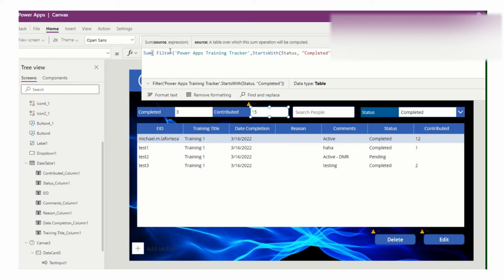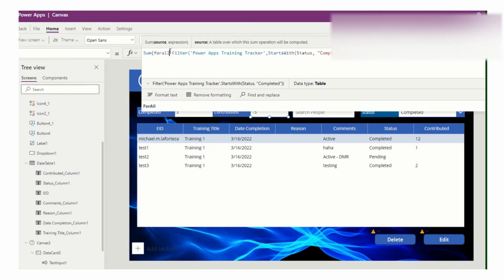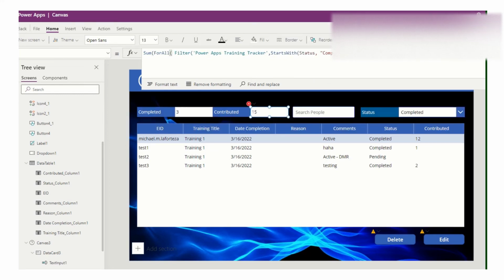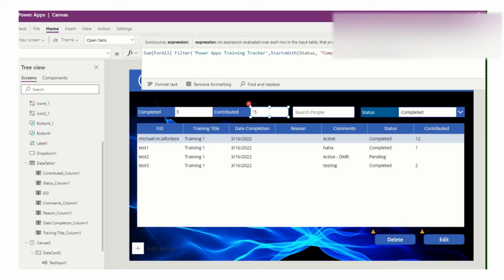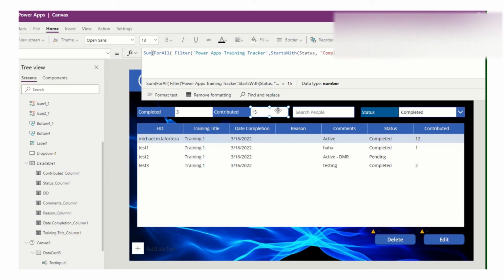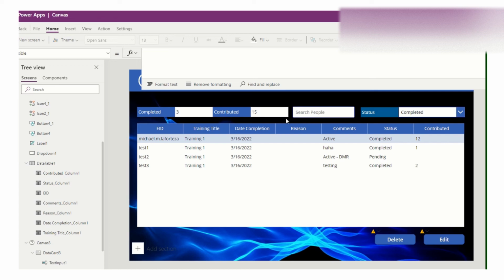I will add the ForAll function, and at the end, comma, just type Value, and then close parentheses. Now the delegation warning is gone, but the formula is still correct. It shows 15 because it's summing the contributed column.